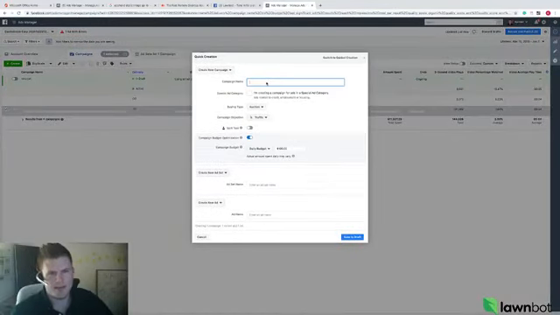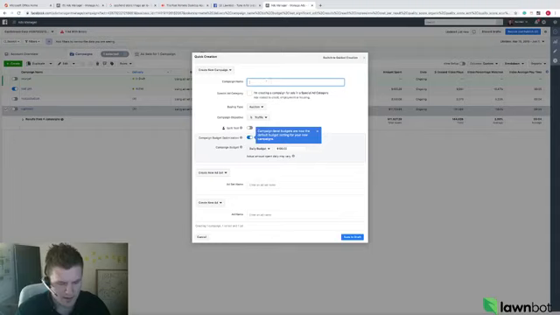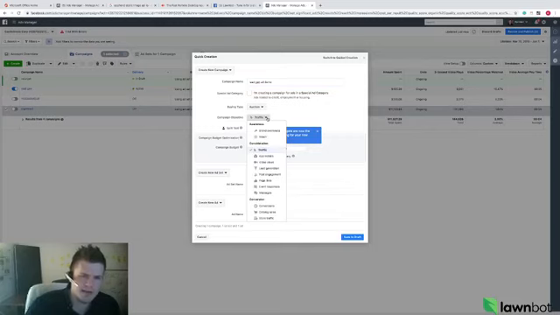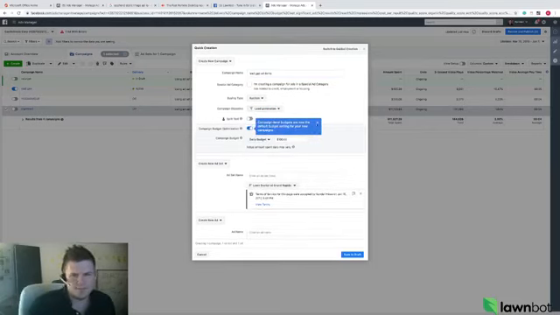And it's going to ask you campaign name. You can call that whatever you want. We'll just call it lead gen ad demo. Auction's not important. Campaign objective. This is the big part here. You want to click lead generation. Okay.